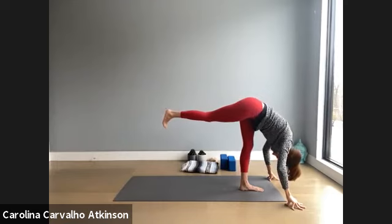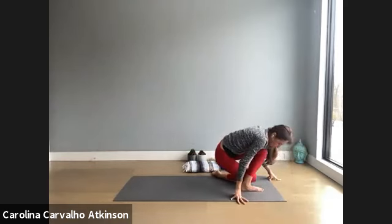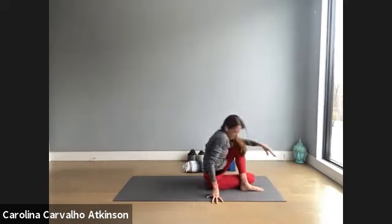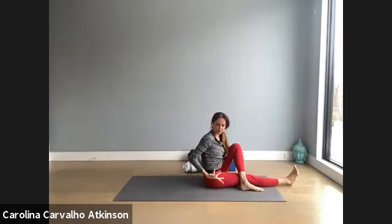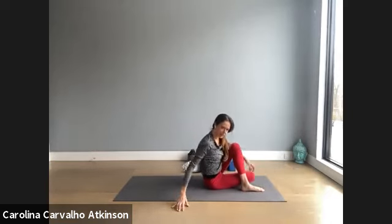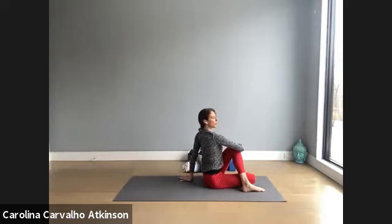Bring the right knee on the outside of the left foot and sit down. So be very careful with this transition, okay? You may want to straighten the bottom leg. You may want to sit on a block. From here, your right arm grabs the shin, left hand behind you. Lift your chest first and then gaze over the left shoulder.